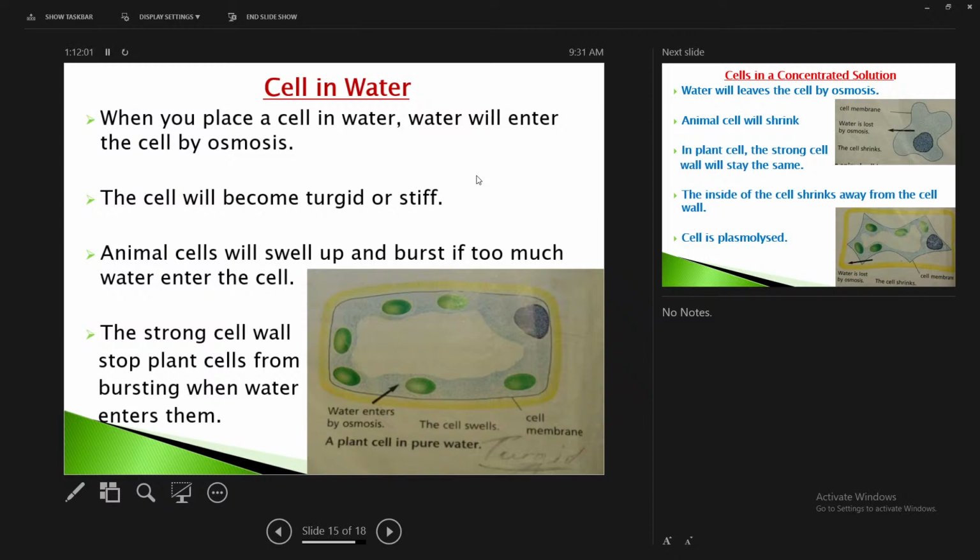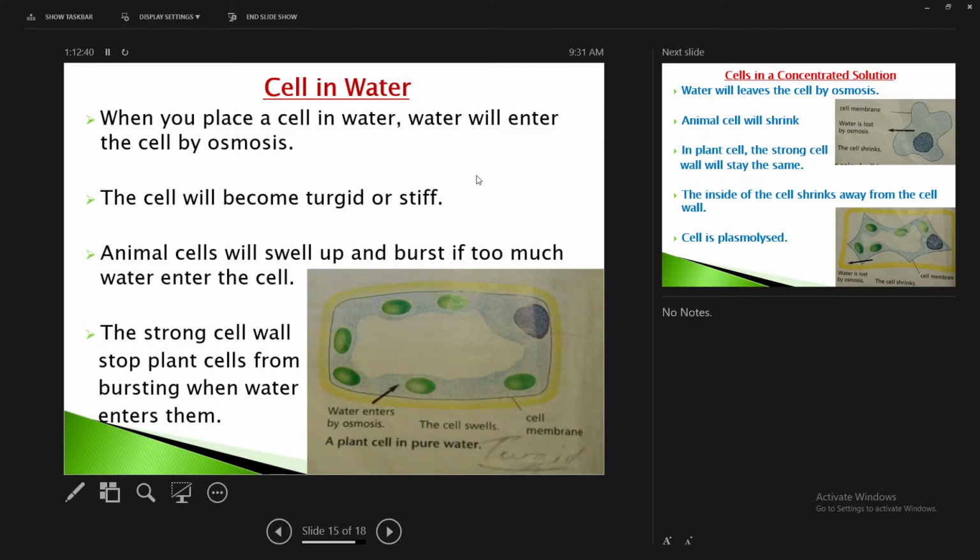For example, if you're going to cook it Sunday morning, when you get up at 6 o'clock, you soak the peas in cold water. Then by 8 or 9 o'clock, you actually cook it. It will be easier, because the fact that you placed the peas in the water means that water will diffuse into the peas by osmosis. So the peas are going to swell, and the fact that water enters the peas means it changes in texture, and the peas become larger in size because the water swells them.